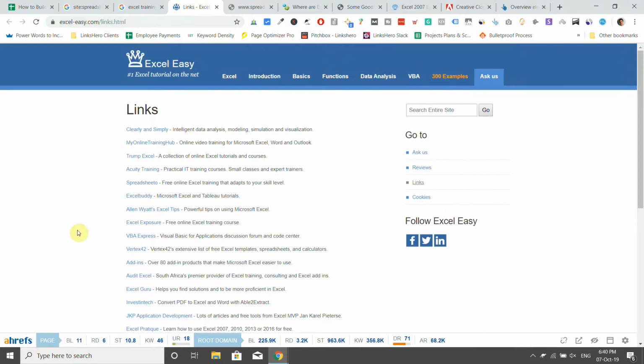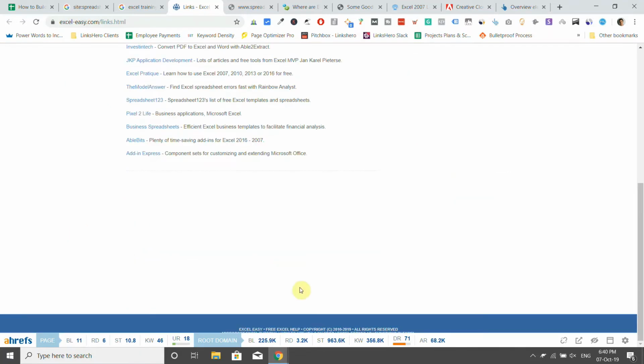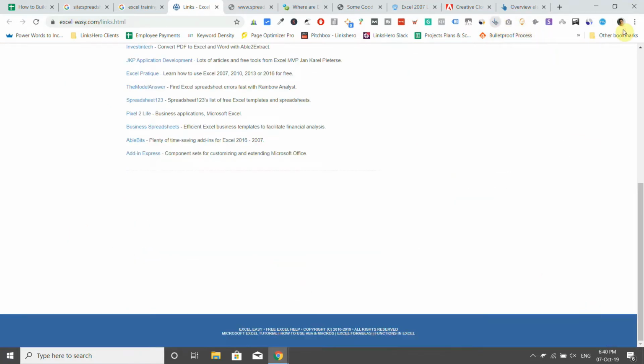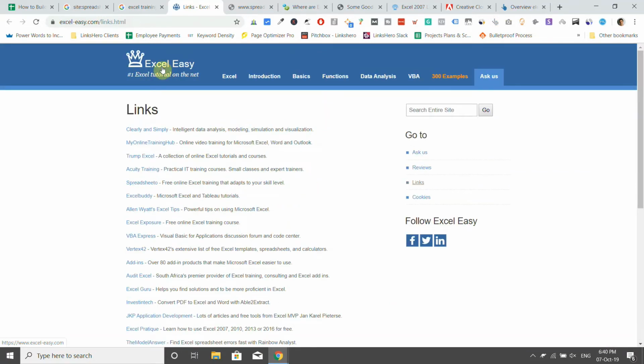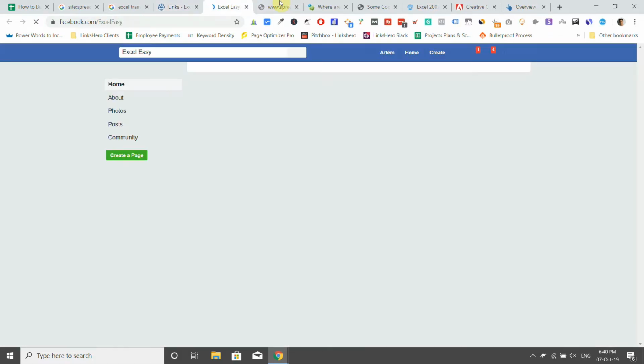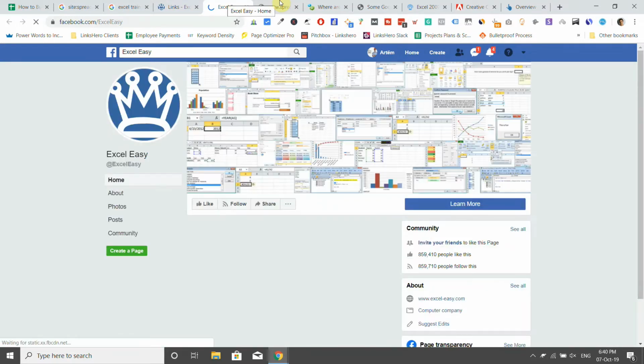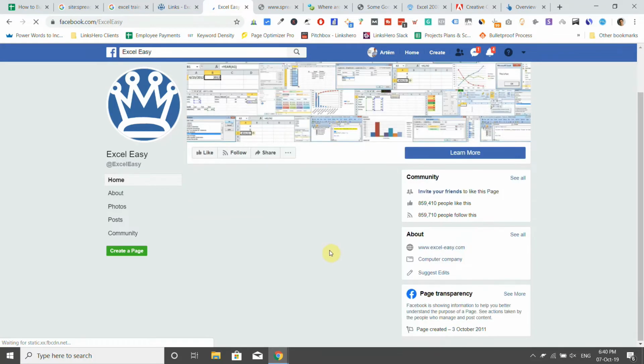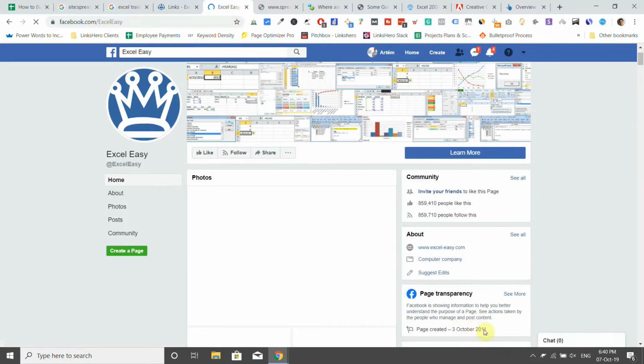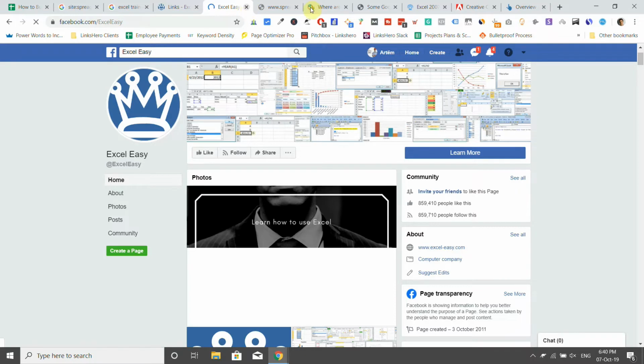That's the first point. For a second, the website needs to look legit. So here it actually does look legit. It just looks legit, you know, you can try to check it out. They've got the Ask Us section. So it looks pretty solid. Again, you can sometimes check, though we don't really spend time on that. You can kind of go and check out what's happening. Like, 800,000 plus people, I don't know how real it is. They've been out there for quite a while, so it's definitely a proper real website.